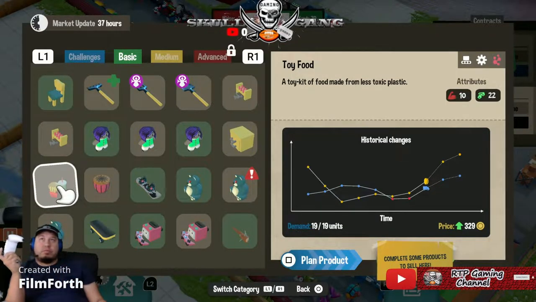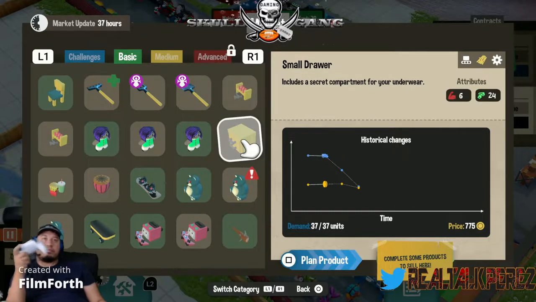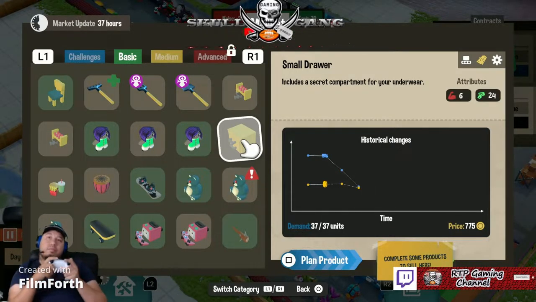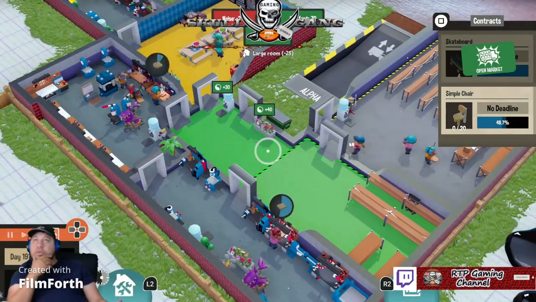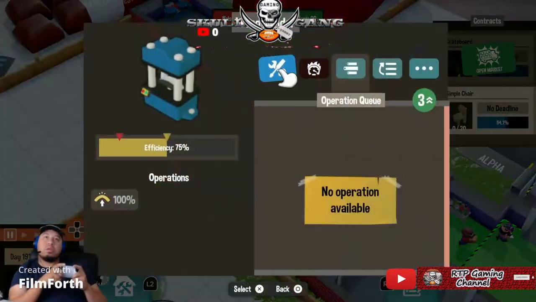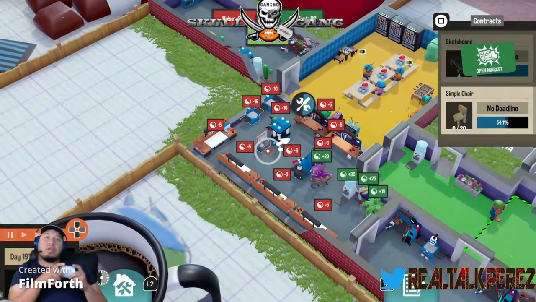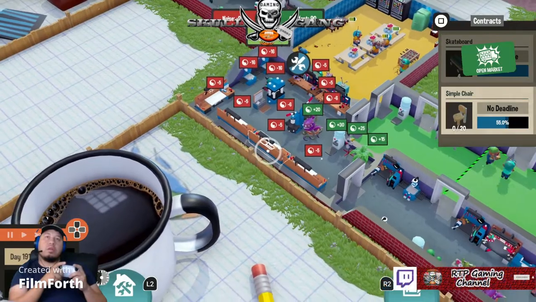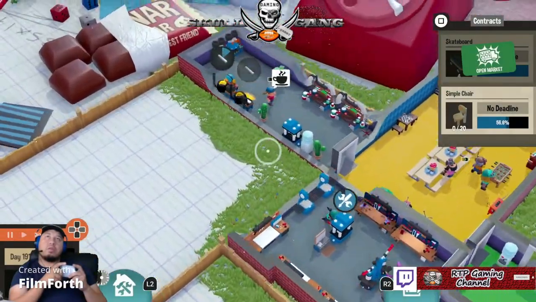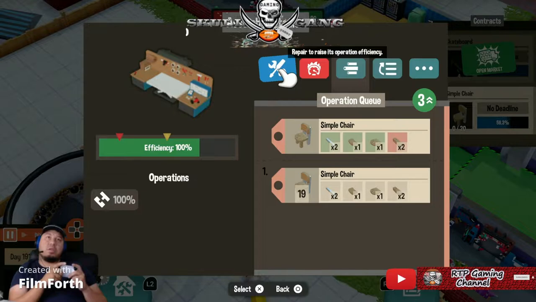20. I should be making these. I just gotta slow down, bro. Four, five. These look like they're getting made pretty fast.